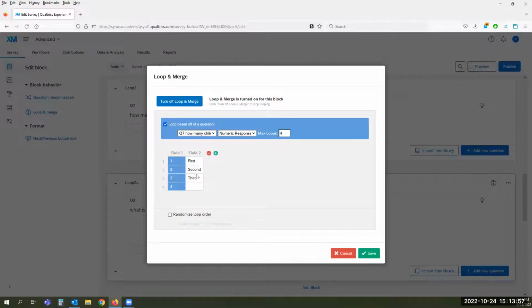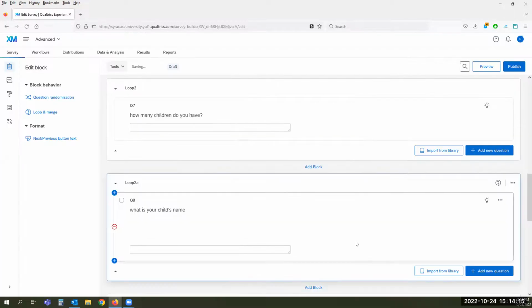This field 2, you can fill in really with anything you like. So we'll click save, and you'll see what this field 2 is going to help with in a moment.